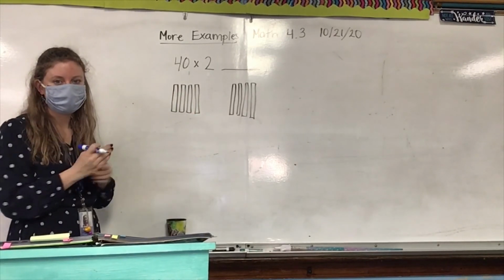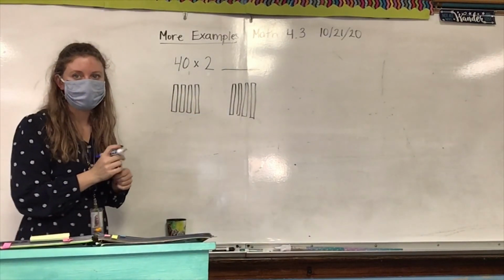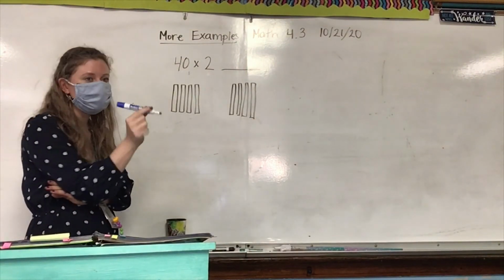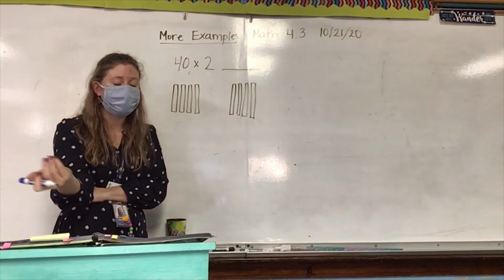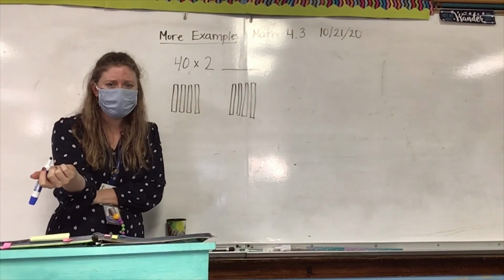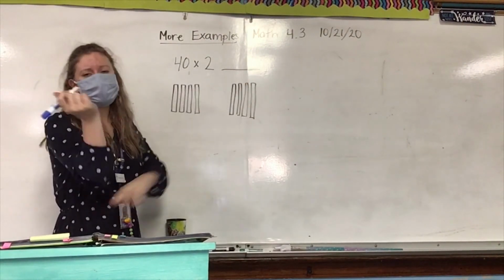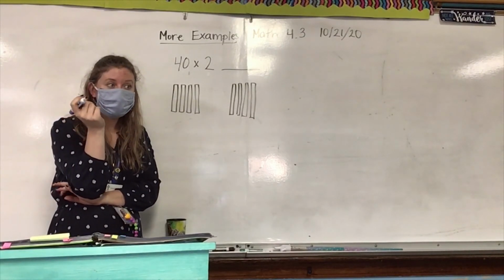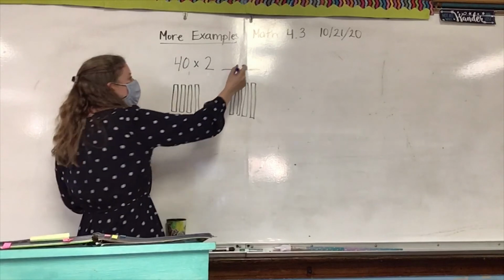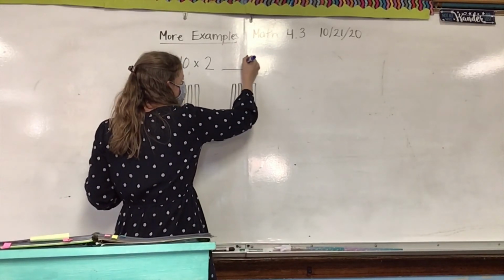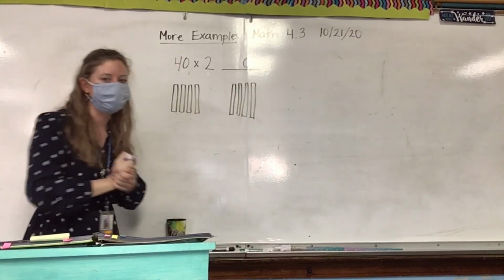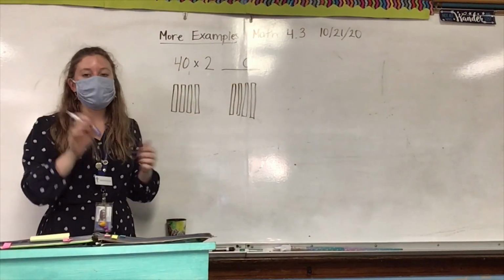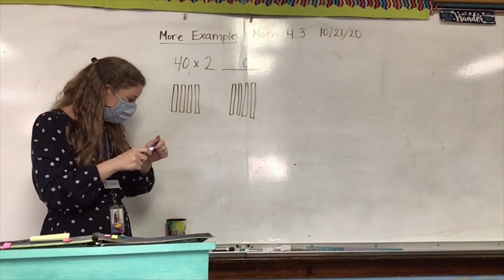You would get your color and do your ones, but we don't have it. So I get my ones color and I circle my ones. Do I have any ones, Zari? No. Does that mean that nothing goes in the ones place? No, 0 goes in the ones place. Excellent, because I can't skip the ones place, otherwise my number doesn't look right, and my number isn't right. So I have 0 ones, so I need to put 0 in the ones place.